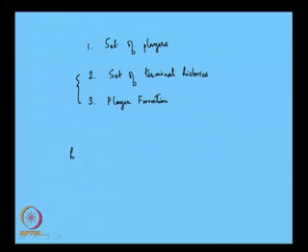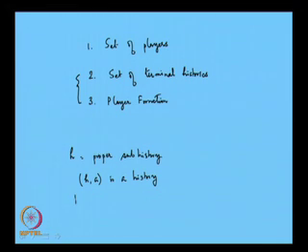Suppose this H is a proper sub-history, and HA is also a history, and suppose this P is the player function, P of H is I, which means after H has happened, it is now player I's turn to make a move.